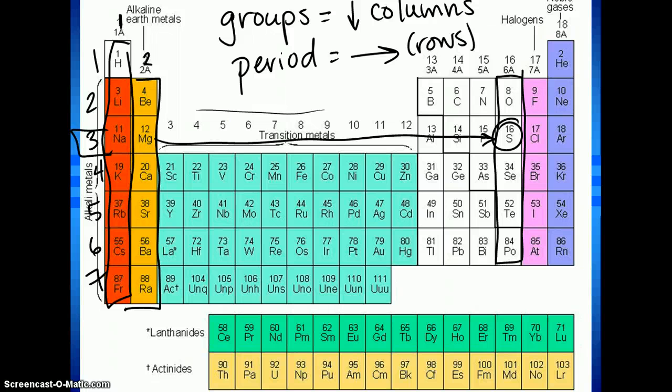All right, so how about I have you try to identify gold. Here is gold. So go ahead and say where you would find it, starting with group first and period next. So your answer should be that it is in group 11, period 6. And so when you move down group 11, move across period 6, you will find gold. So that's a quick way, an easy way of locating elements.